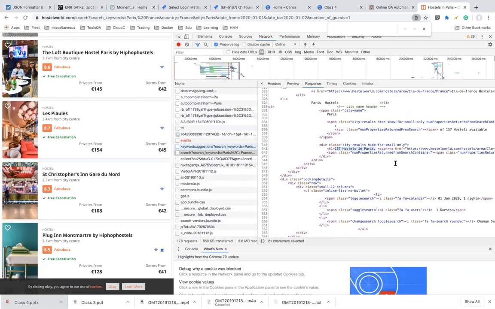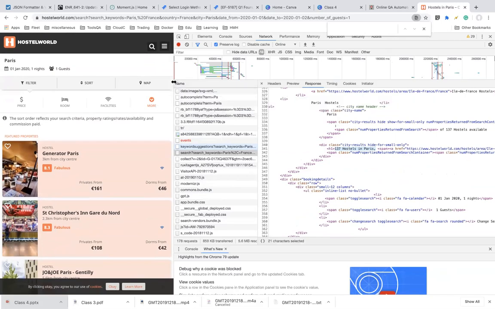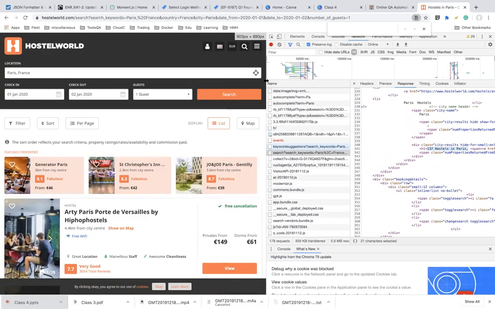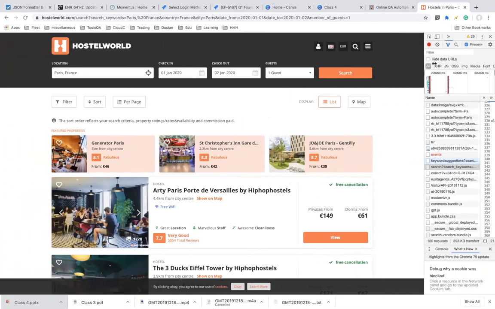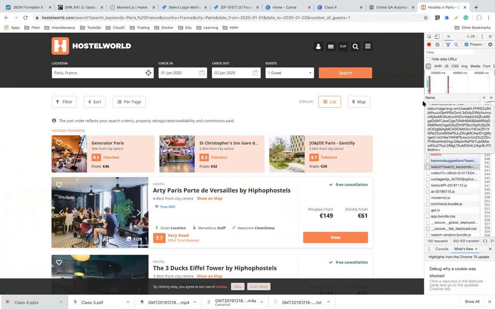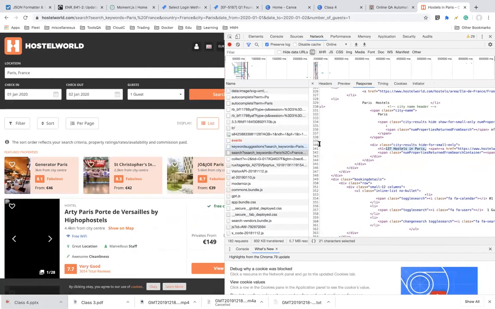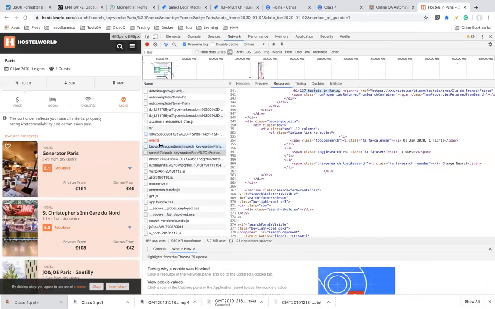137 hotels in Paris. There's an H1 tag. It should be somewhere up here. It will pop up on the top when you're searching for that. I'm trying to find it, but I'm not able to. Because it is clearly an H1 tag, which should come very first. Okay, anyway, let's go down a little bit and try to find something else that makes sense.